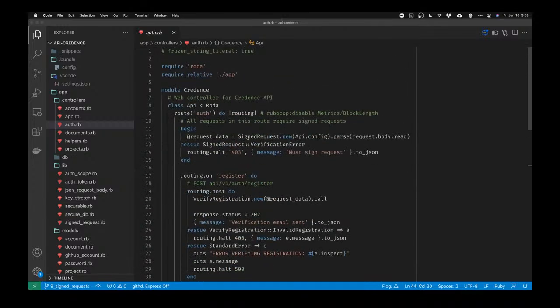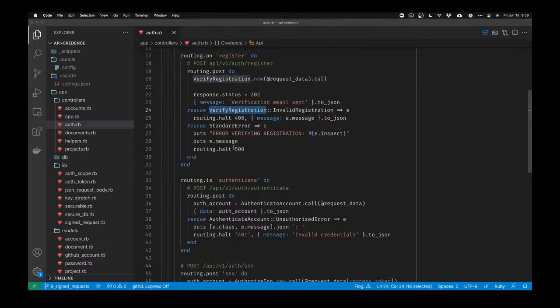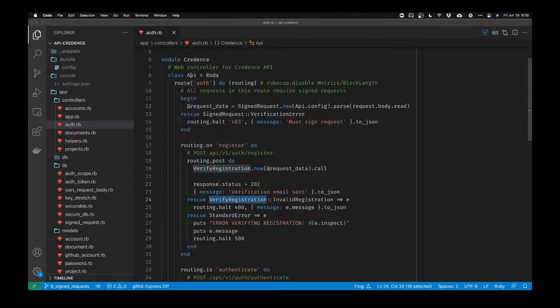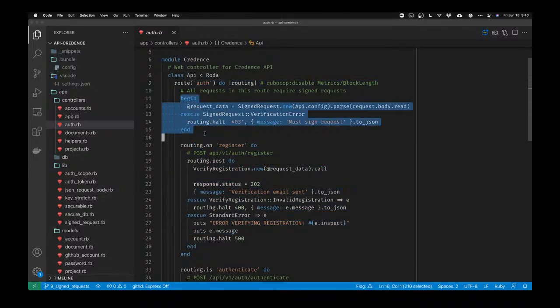Rather than verifying the signature in each of these routes, one really nice feature of Roda is that within this auth route, before I get to these particular routes, I can have a block that runs for all of them. This block of code is run anytime routing comes through this auth route.